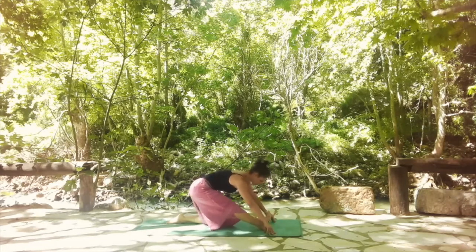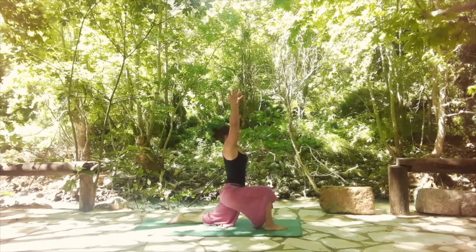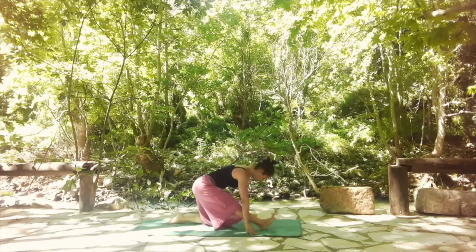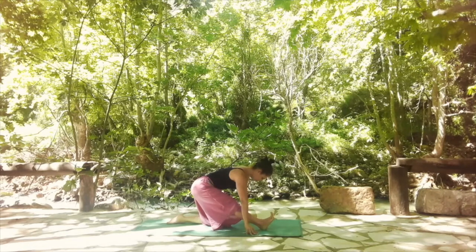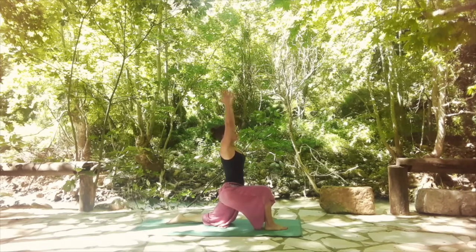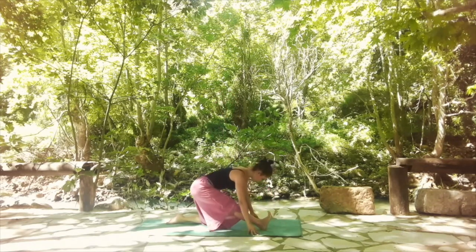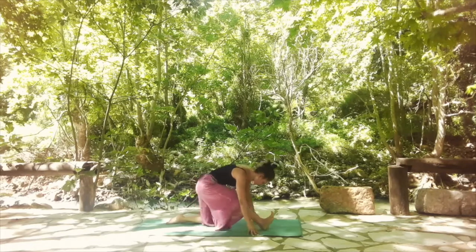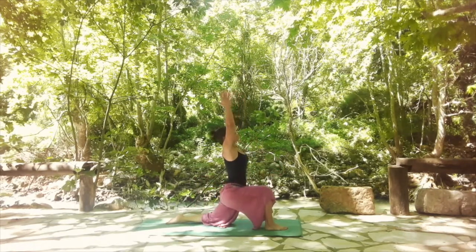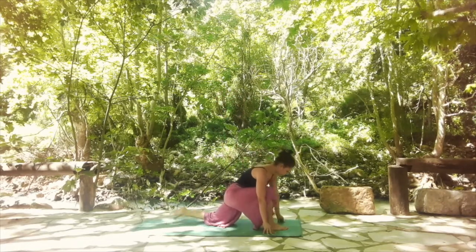Lift your back, release your arms. Step back with the left, release the left knee down into the floor. Shift your weight back and flex your right toes so the right leg is completely straight. Shift it forward again for your low lunge with the arms over the head. We're going to do this two more times. Exhale back, then inhale forward for low lunge with arms over the head.